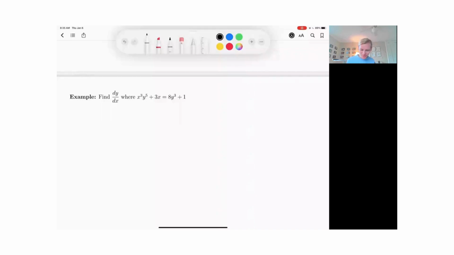Okay, let's do one more example. And we'll treat this kind of more in the way that we'll normally treat these. So we've got x's and y's mixed together. That tells me I need implicit differentiation. So what do I do? I need to start out by taking the derivative of both sides of this expression. Okay, I am not going to rewrite y as y of x in this example. I'm going to leave it as y, but we want to think in the back of our minds that y is a function of x. Okay, so now I need to take the derivative of everything. The derivative of 1 is 0. It's going to go away. The derivative of 3x is 3.